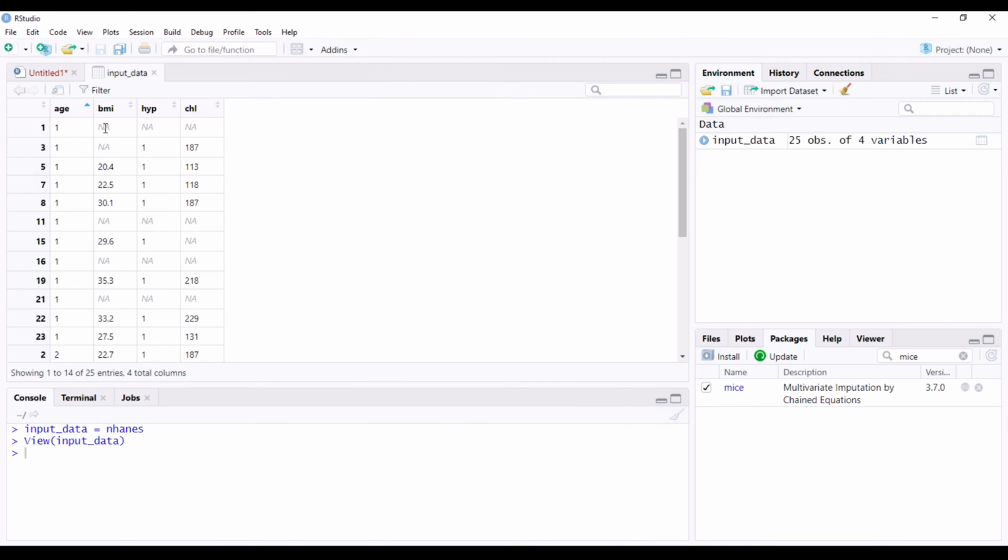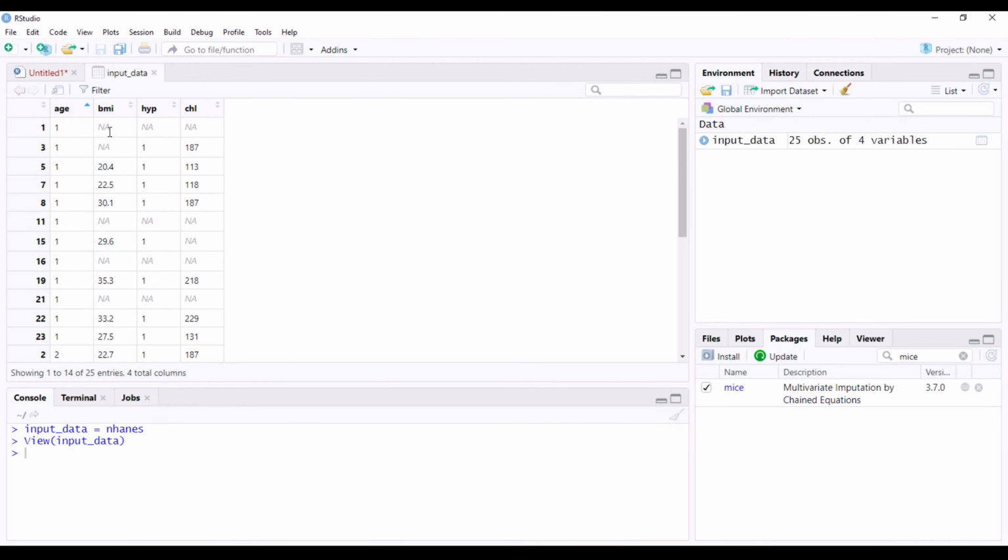The problem with this data is that we have some not applicables here. See here, there are some not applicables. For treating the not applicables, there are a lot of different ways: deletions, pair-wise deletions, list-wise deletions. Right now, what we're going to do is imputation. Deletion is going to cause you loss of records, so imputation is going to overcome that problem.